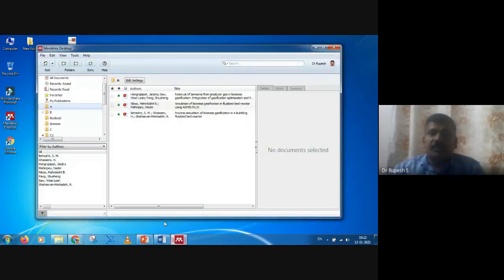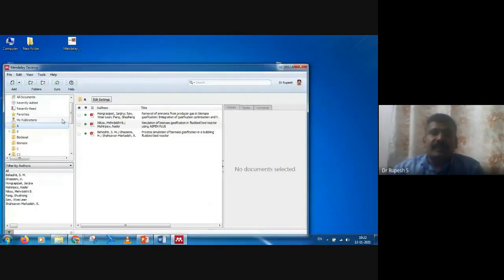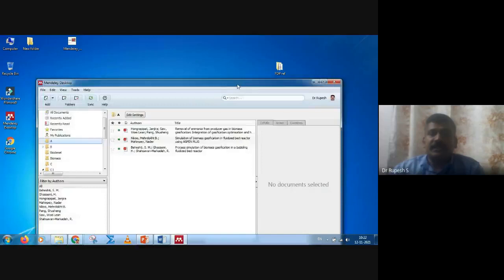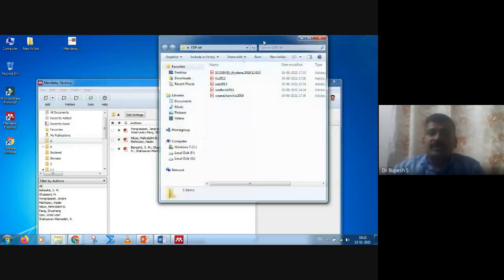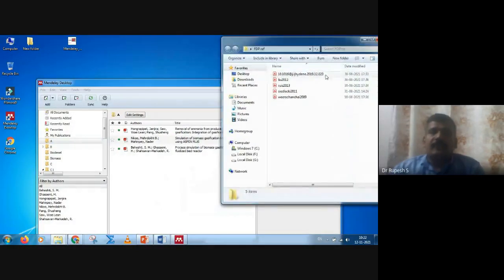You have to first select the folder in which you want to add the files. Just click, now folder A is selected. I am going to use the drag and drop option to add files here. Suppose I'm going to add this file. I can drag the file and drop here.